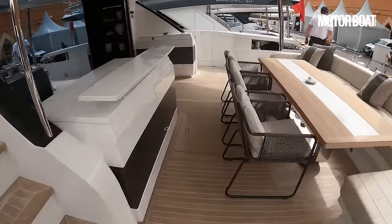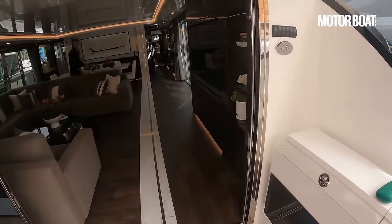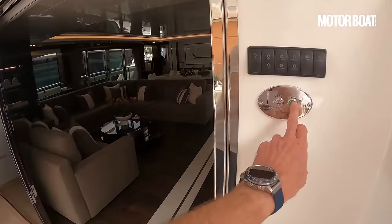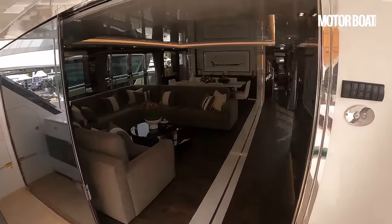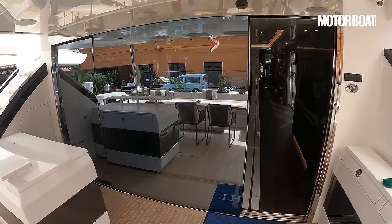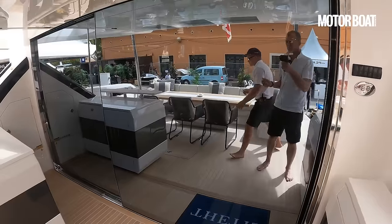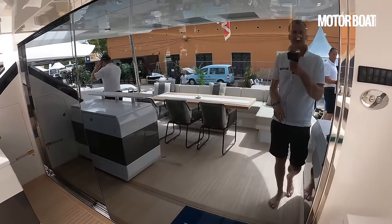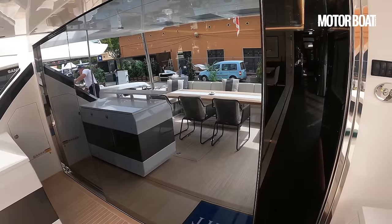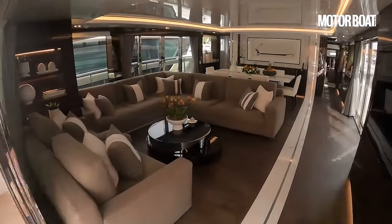But first, let's go inside and see how lovely it is in here. One of the features here are these full electric doors. Just press that button and the door slides across — they are glass, but with a mirror effect on them, which makes it a little bit more private and provides some sunscreening so it doesn't heat up quite as much. One touch of the button and it glides effortlessly open. You can even have those set on automatic with a motion sensor, so as you approach the door it literally opens in front of your path.